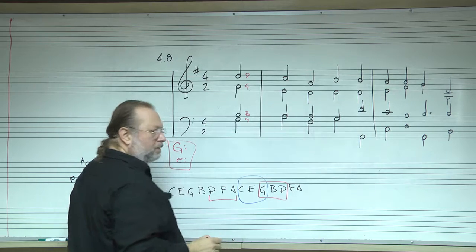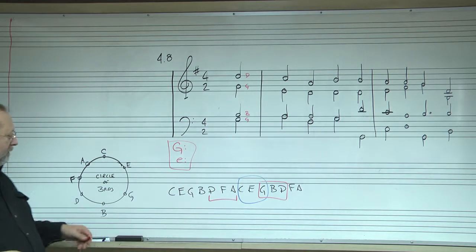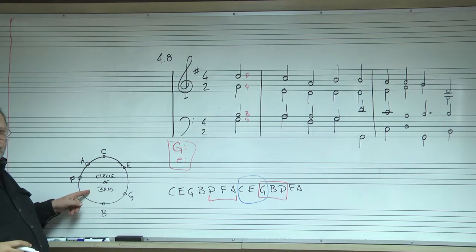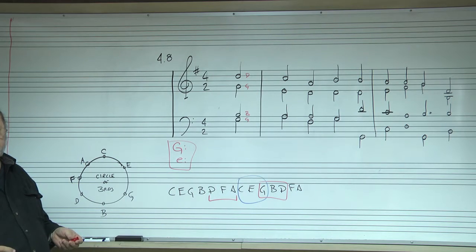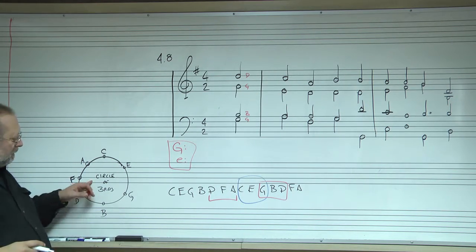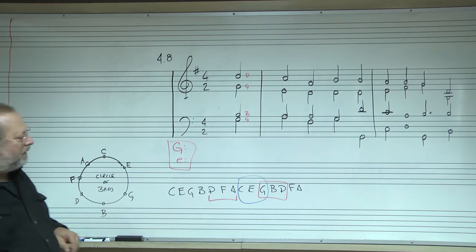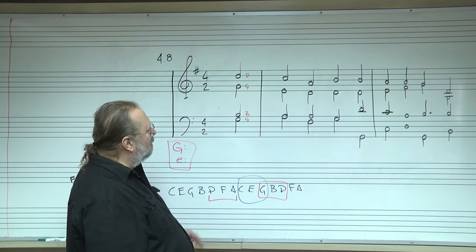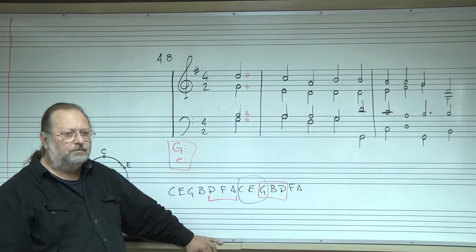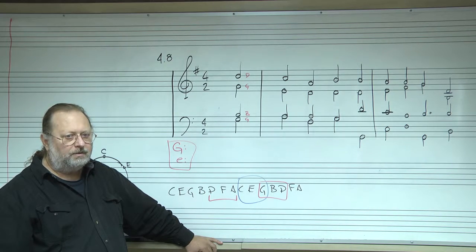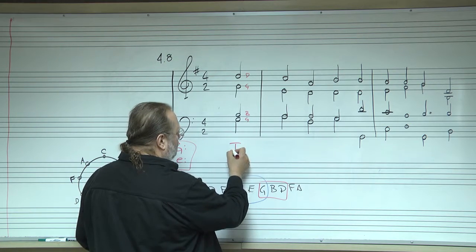So what do we got? We got that, right? So this is the key here. If you want a shorthand version, it's this. You should do the circle of thirds, because it's the same thing in a circle. If you have a shirt, it says that on there. Okay, so it's some kind of G chord, right? What's the lowest note in the chord? G, right? So what does that mean? It's the root position. So we call that just a one chord, right?